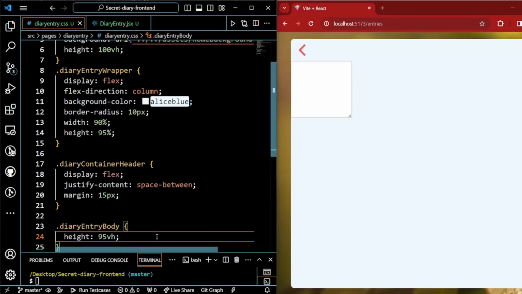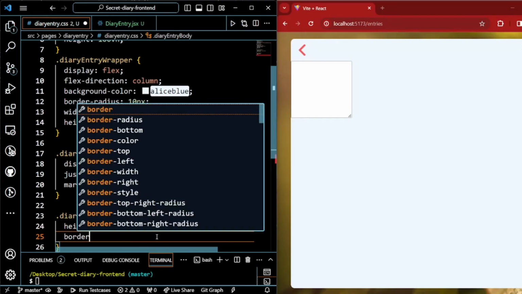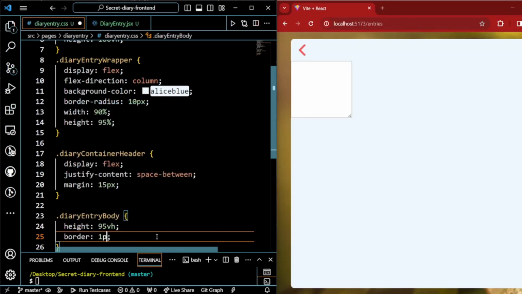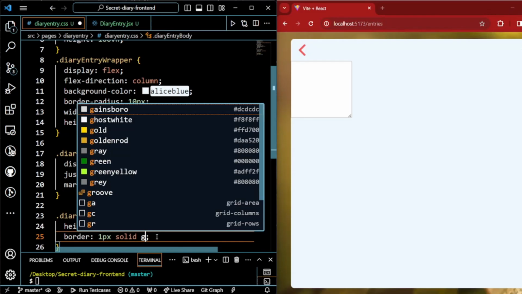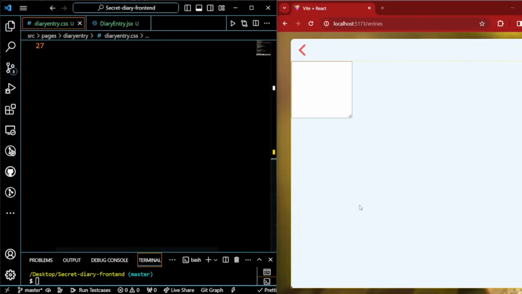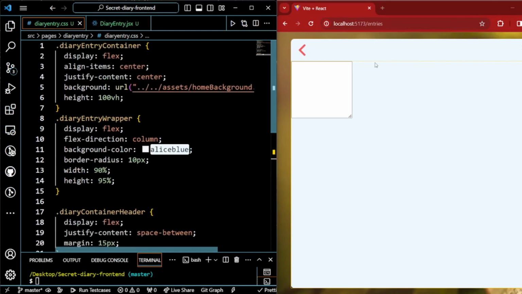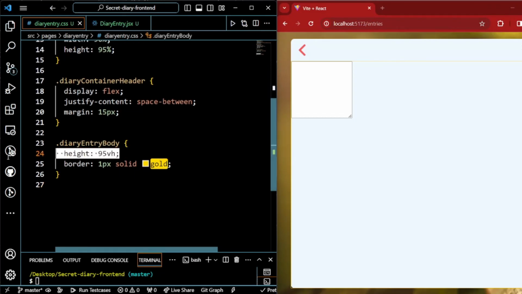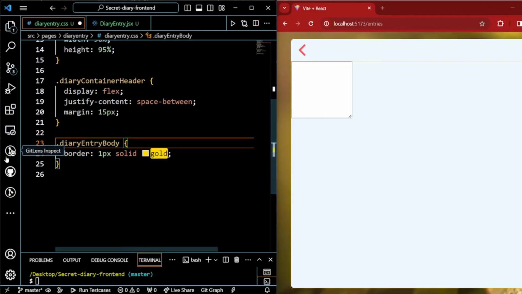Okay, if not visible, let's give the border first. Okay, let's see. So it covers the entire area. If you don't do it, it shouldn't matter actually. Okay, it does matter.